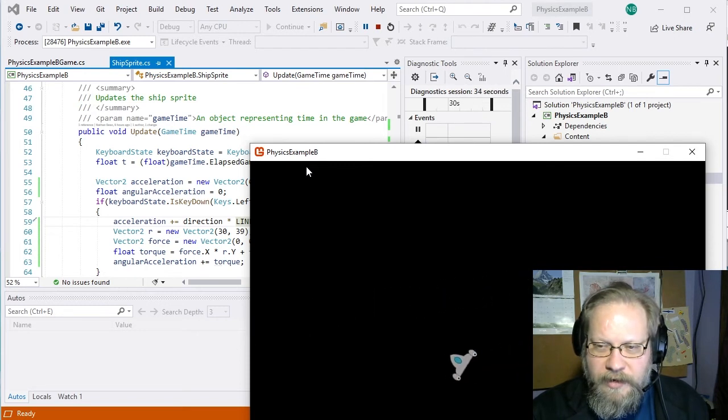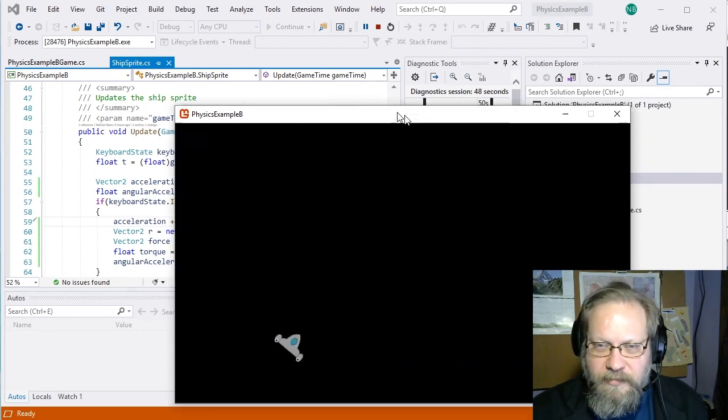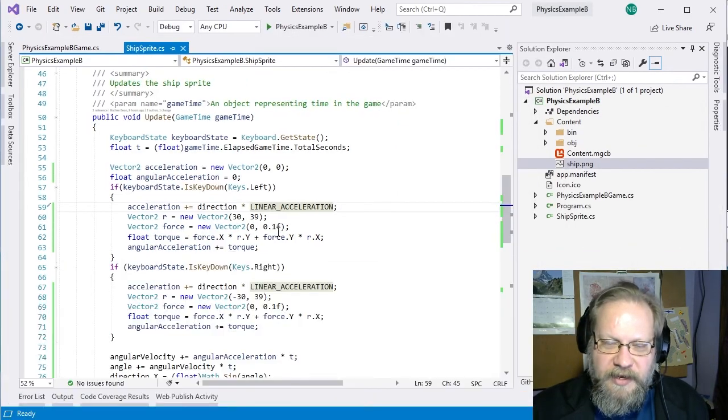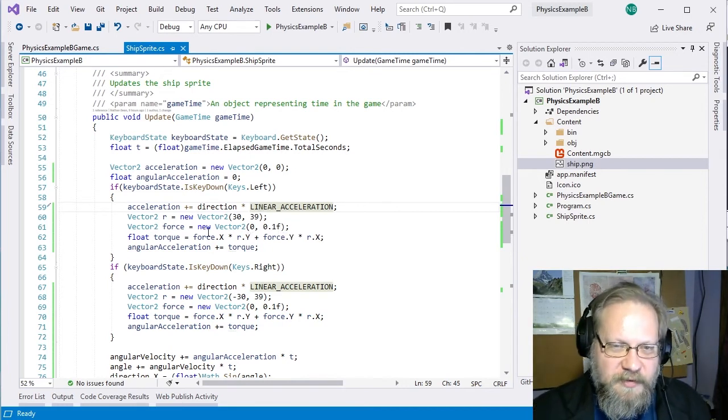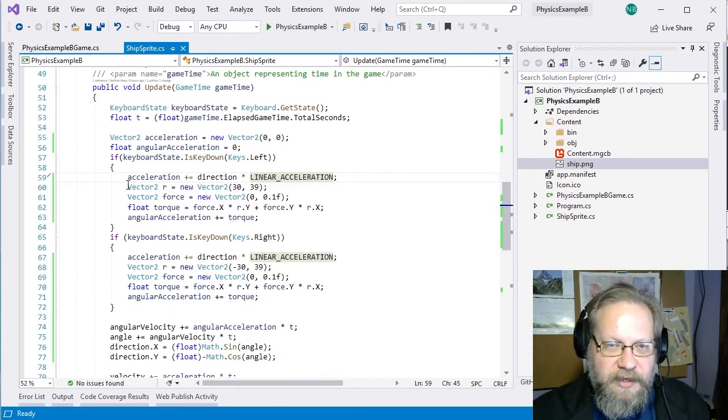If I want to turn around, I basically have to re-rotate my ship, face the opposite direction so that my thrust is opposite the direction I'm facing, which is actually challenging to control, just because you have to account for the direction you're facing and mentally rotate those controls. So that's the basics of applying angular motion, angular dynamics.